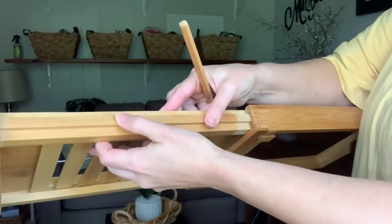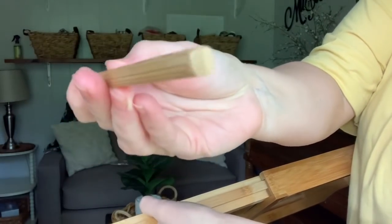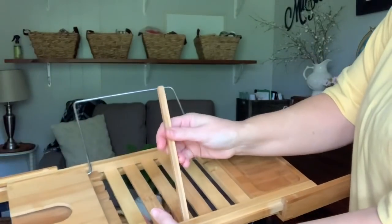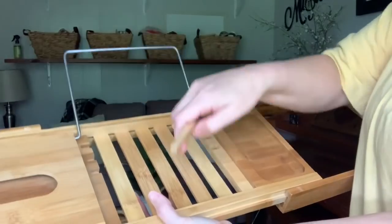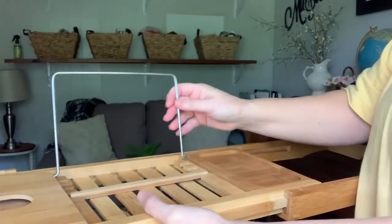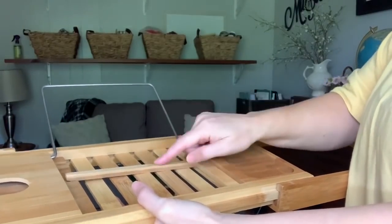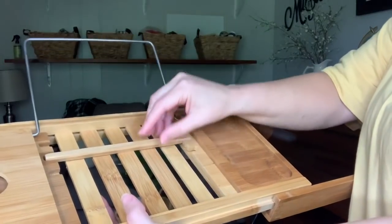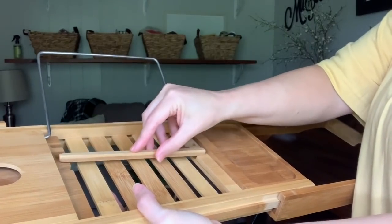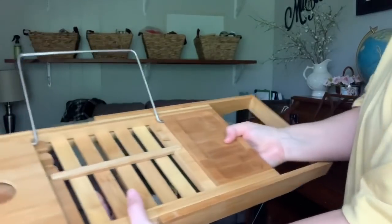Because I looked on all the sides, and if you look real close, you can tell that it's a finished edge. So it's not like it's broke off of anything. So the only thing I could think is that I thought it held something up like this for your book. But actually, if you look in these slots, my husband said it's adjustable for if you have a book in the bathtub on the tray, you can use this to help hold your book. And it's adjustable to three different little spots. So that's what this is for. It's adjustable to fit your tub.